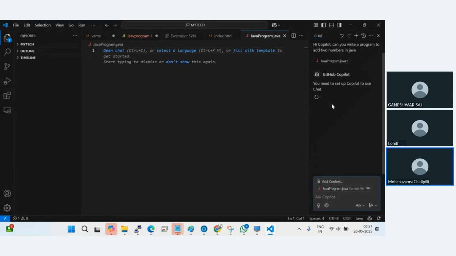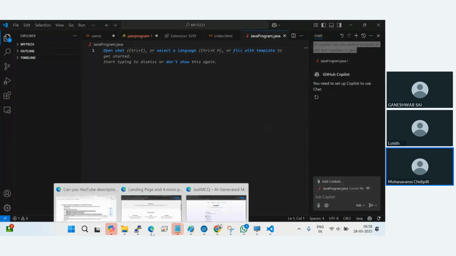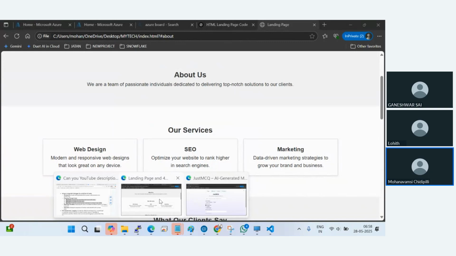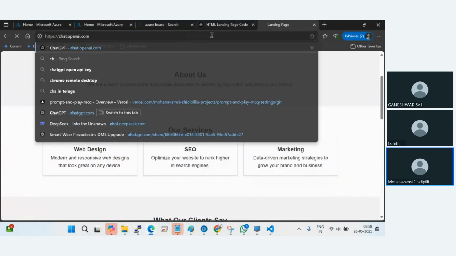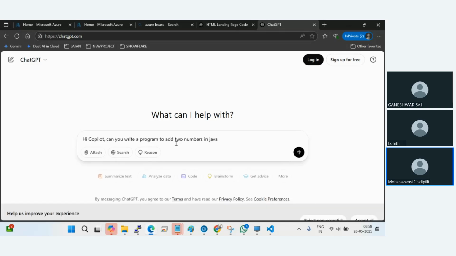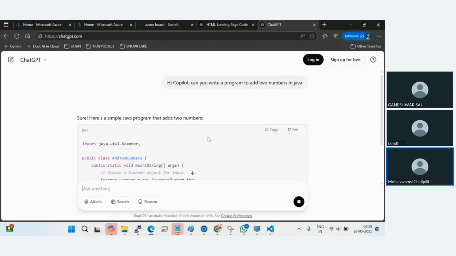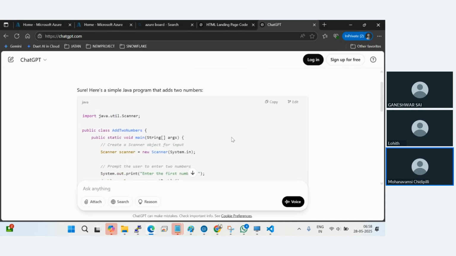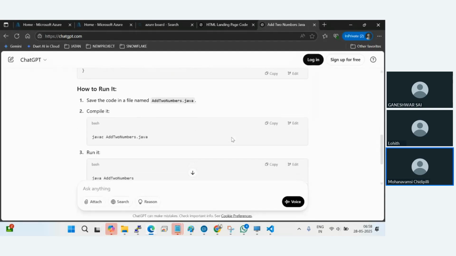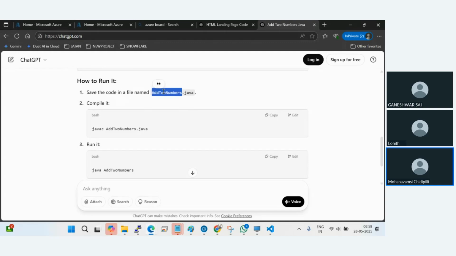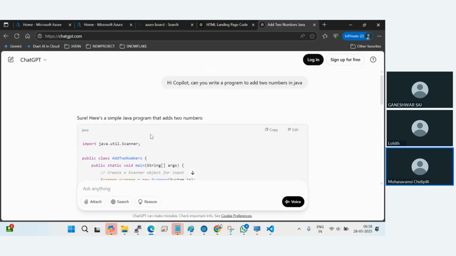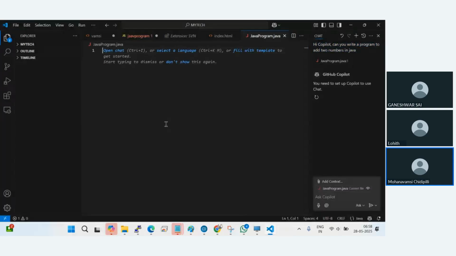Basically, if you ask this question, Copilot will work in the background and do the heavy job for you. So instead of that, I'm asking my ChatGPT to do the same. Now I don't know how to save this file. This is the one it's given: add two numbers in Java. And this is how you will compile it and this is how you will run it. But for now, I need the text.